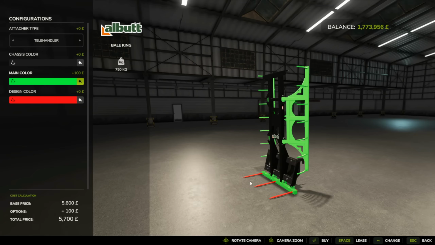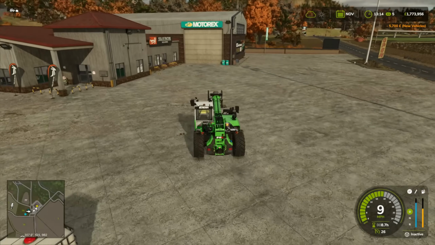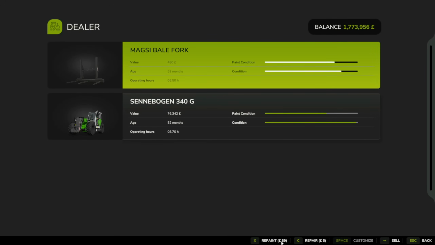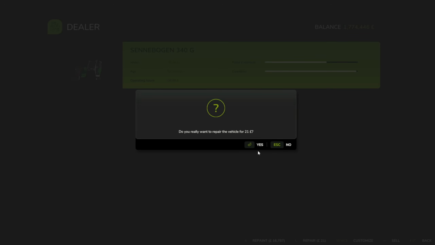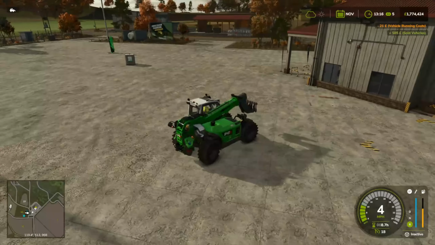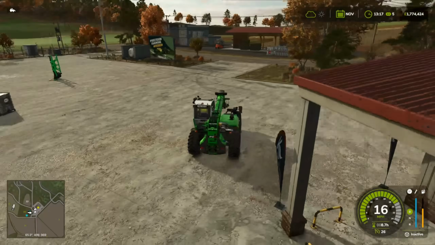5,700. We'll sell the old one, as long as the new one works. Where is it? There it is. So yeah, hopefully it will, I'm sure it will. We'll sell this one. Also repair this while we're here as well, might as well. So sell that, or repaint it, repair it, and then sell it. There we go, and we'll repair the telehandler as well. There we go. Right, okay. So let's get the new bale spike on, and we'll start loading the bales out of that field.